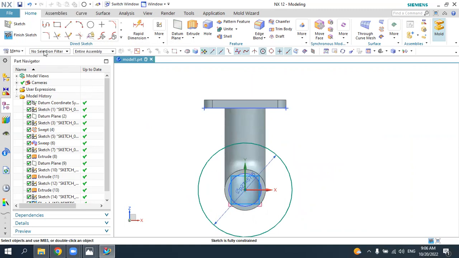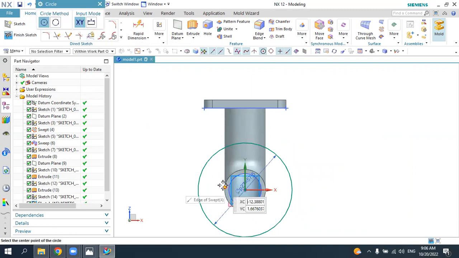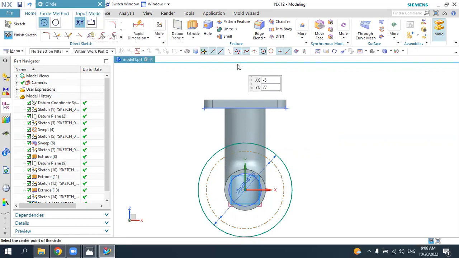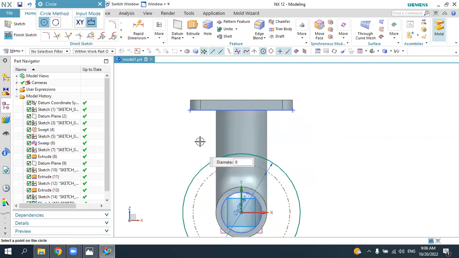Directly I want to draw the small circles. Firstly I will create a reference circle here with the diameter of 47.5. Press enter. So let's convert this circle to the reference one, and now select the small circle. Let's create a small circle with a diameter of 5, at any position for the beginning, press enter.